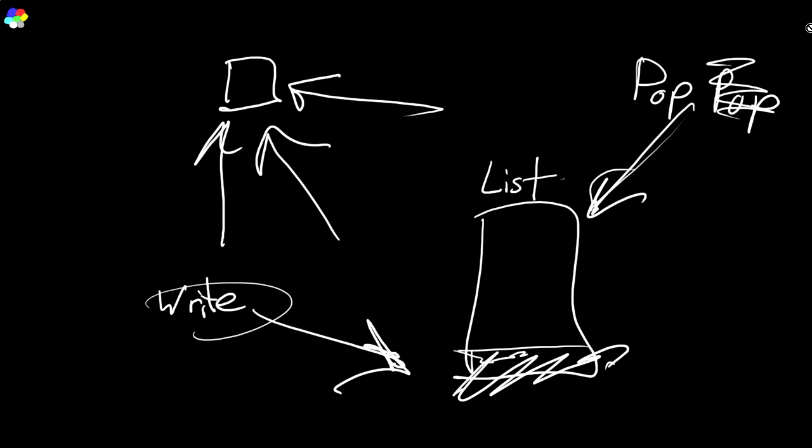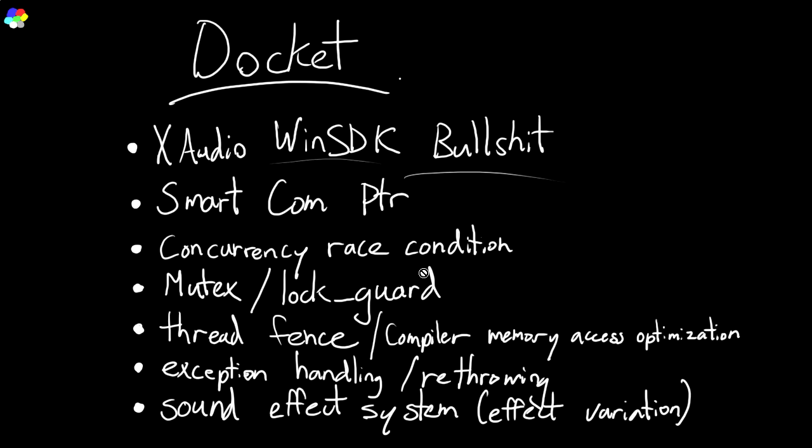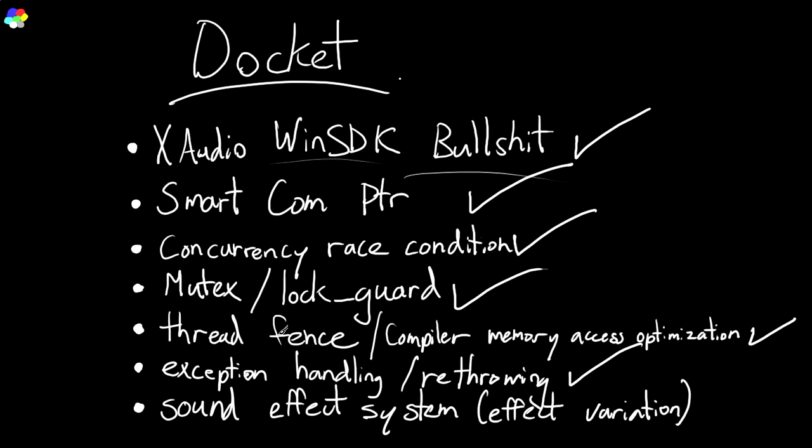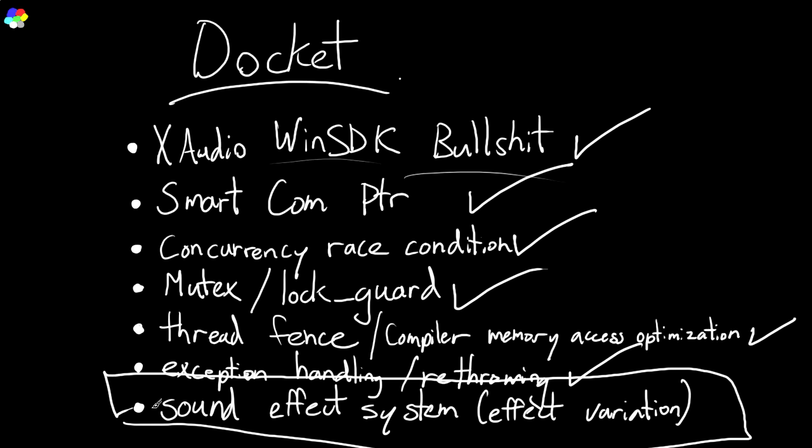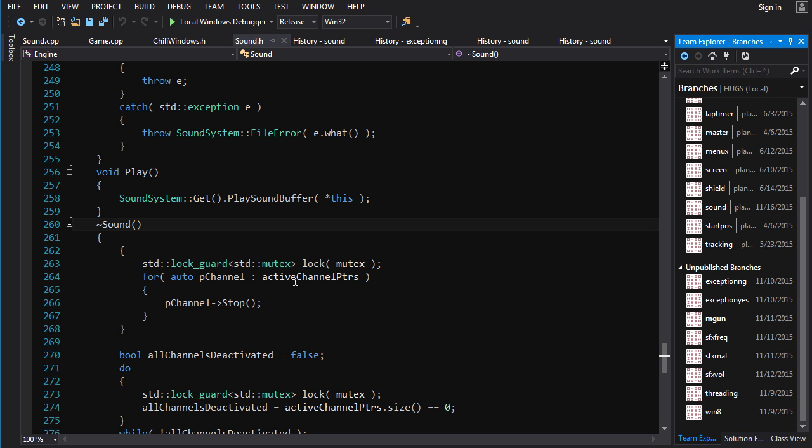This is, by the way, I haven't been following the docket very well. But for your information, we finished this, we talked about concurrency, we talked about Mutex, we talked about the thread fence, talked about exception handling and rethrowing, and now we are in the sound effect system. This is the quote-unquote interesting part of the lecture, in case you were following along or not.